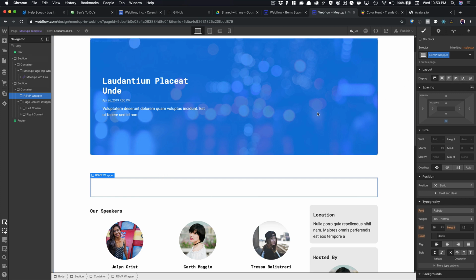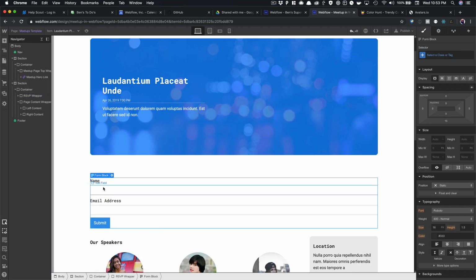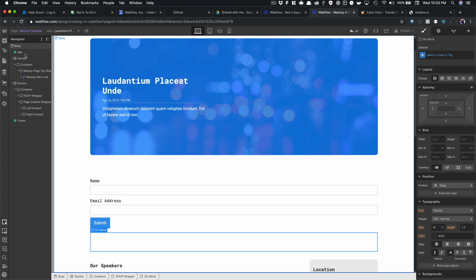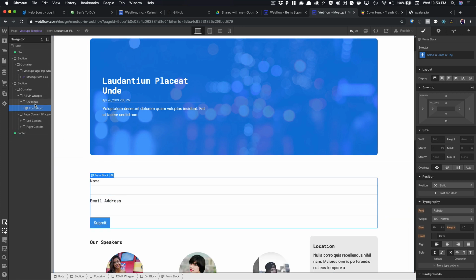And then what we want to do is jump in here and put in a form block. So we're going to need a form block to make this happen. We'll actually call this a div, and let's grab our form block and put it in a div, and we'll call this form wrapper. Okay. So we have that.